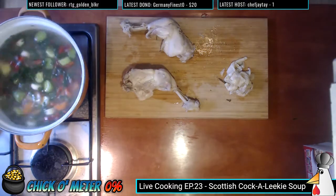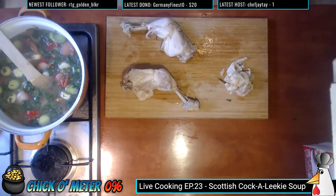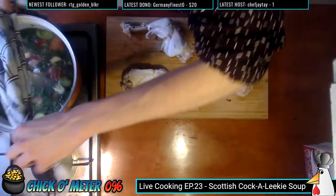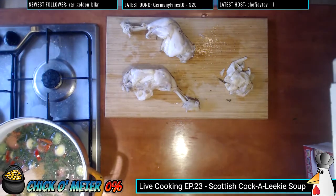Now we got something special here today, Chef JT. This was suggested by one of the viewers, and it's a Scottish soup. You basically make a stock with chicken, with some rosemary and thyme and laurel. And then you add vegetables and prunes. And when this starts to boil, I'm gonna actually put it on the backfire because that has more power. But the prunes, that got my attention the most. When they start boiling, you also have to add rice to it.